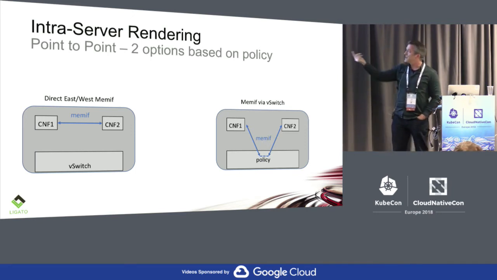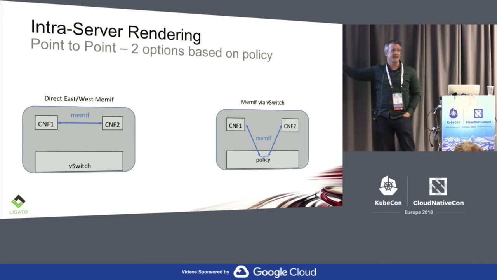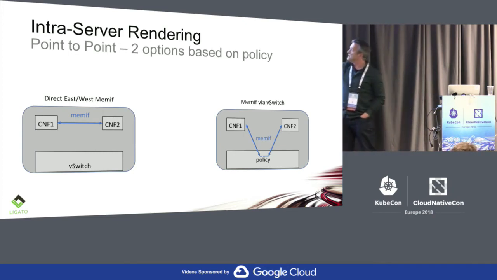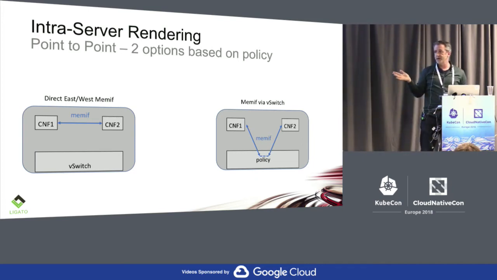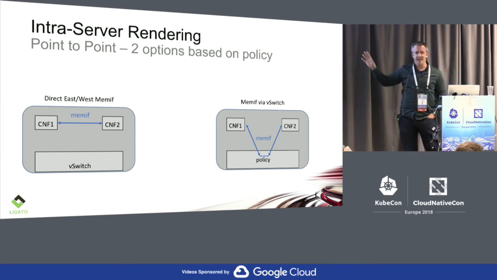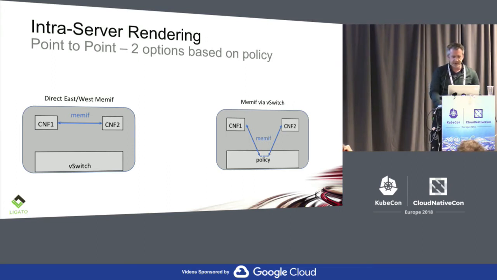You could stitch directly, as I mentioned, east to west. The challenge there, of course, is they've got to be co-located on that node. If one of them fails, you're going to have to reinstantiate it on the same node. So there's an affinity type issue there, though, again, as we show, probably with the labeling, when Ed presented the whole thing on Kubernetes and labels, it's very easy to say, here's a label that says these things have to stick together, what sort of node they run on.